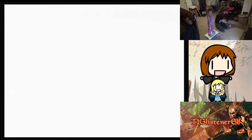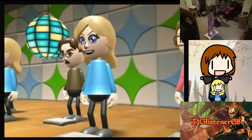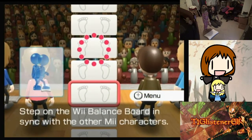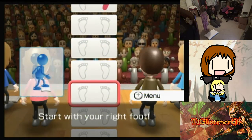Okay. I will need to get out of the way for this one. All right. Where am I? There you are. Whenever you see an icon on the left, you'll step on it with your left foot. When you see an icon on the right, you'll step on it with your right foot. So it'll be right foot first.